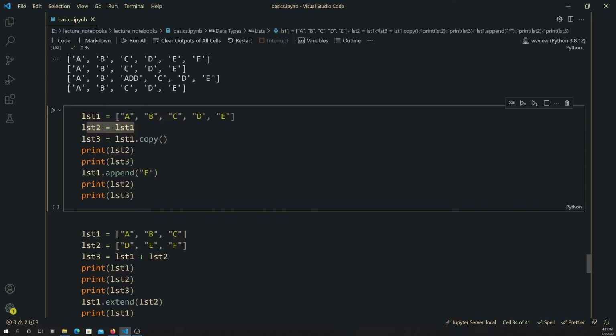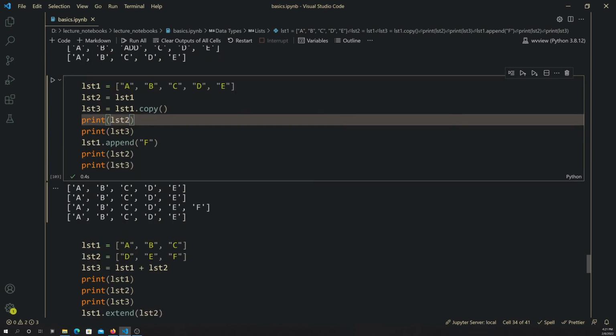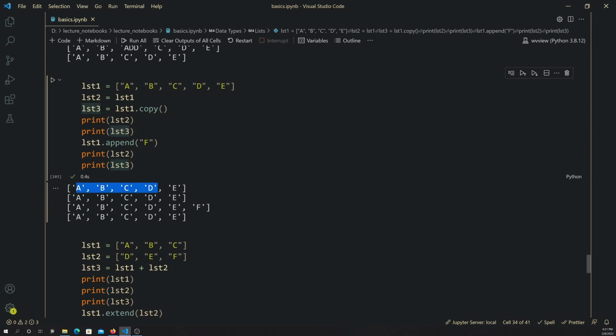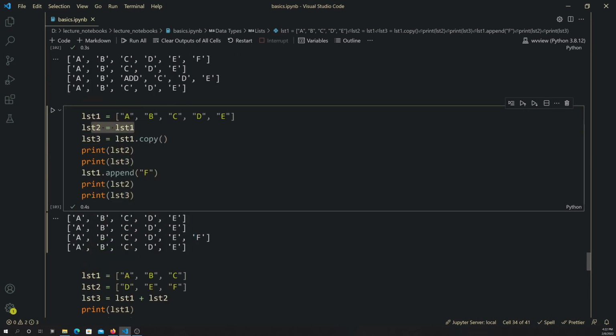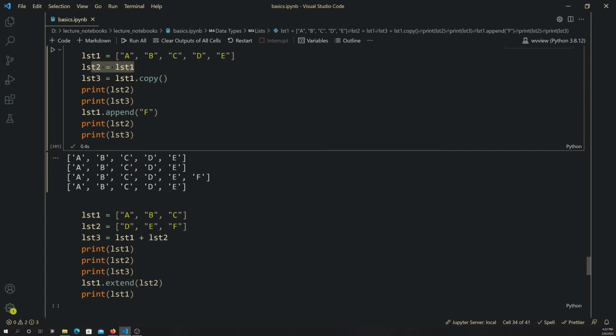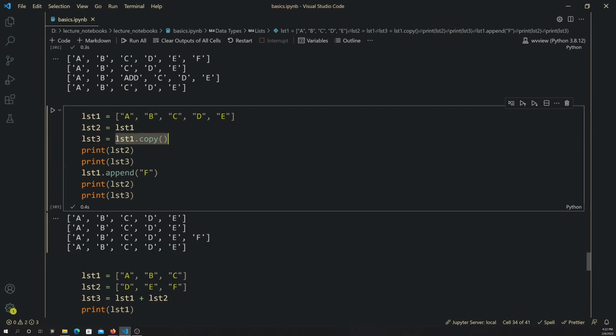In contrast, here I'm making a copy of list one, as opposed to just referencing it. So now let me just run this experiment here. This is our original list. This is list two, so it's equal to list one. This is list three, which is also equal to list one. But then when I make a change to list one, that is reflected in list two, because it's just referencing the same object in memory, but it's not made to list three, so the F wasn't added to list three, because it was a copy as opposed to just referencing the same object.